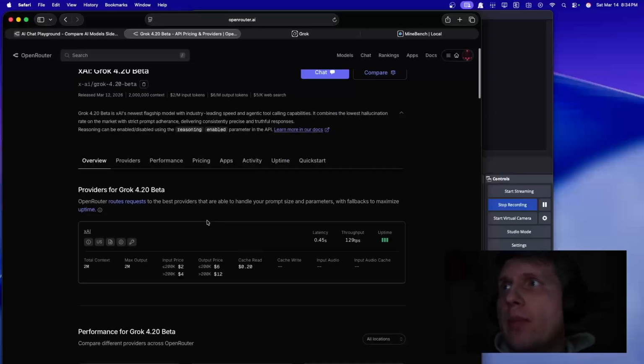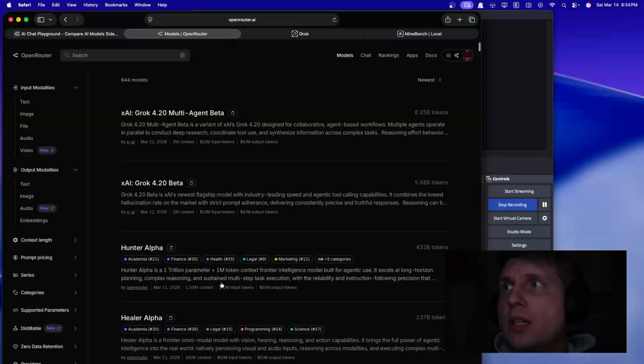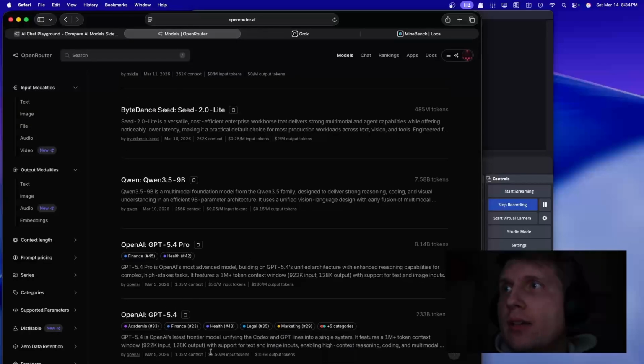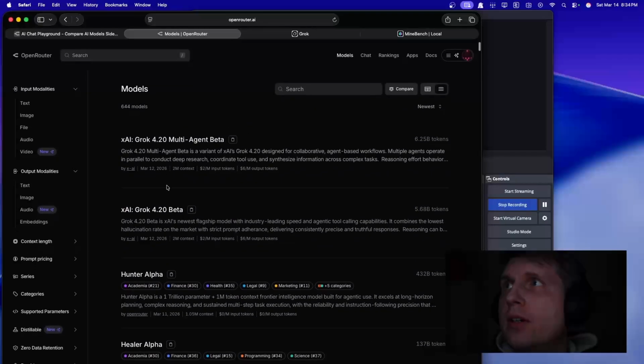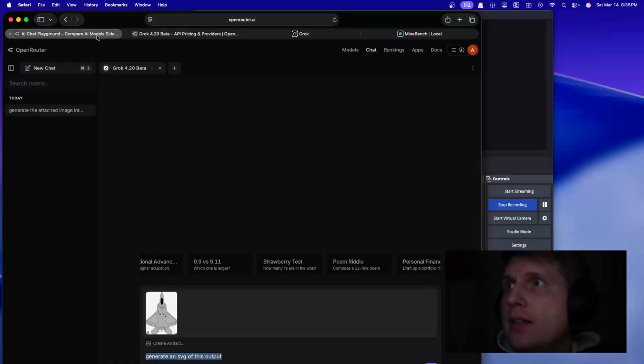So it's in comparison with pretty much ChatGPT. Let me just check that. Yeah, ChatGPT is $2.50 and $15, so it is a bit cheaper than ChatGPT. So if it performs the same or on par, then it's a win. So we're just gonna go ahead and get started.